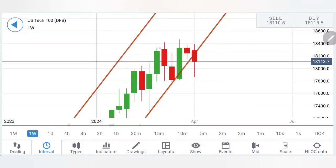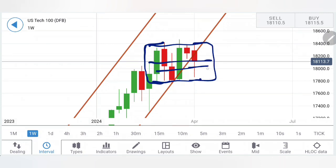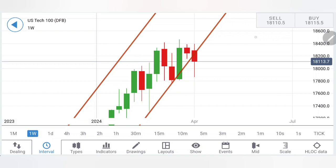Nasdaq 100 coming off from the highs close to 18,400 levels. We have seen it again taking the support from close to 17,800, 850 zone. Remember, we have many times highlighted that it is trading in the box and it has to come out of the box in order to take a direction. Closing the week at 18,100 plus levels, it appears that it is not willing to come out of the box.